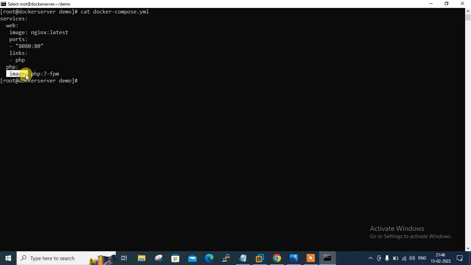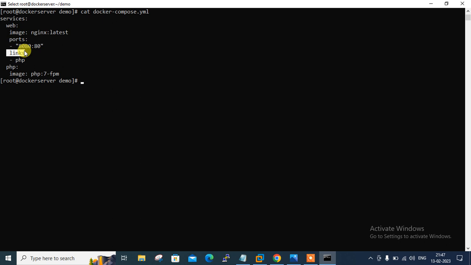For the web, we are using the ports keyword. This is the ports. The ports keyword mentions the ports that need to be exposed for the web container. And then finally I used links to link the containers. This is links. Links instruct Docker to link containers over a network. When we link the containers, Docker creates environment variables and adds the container to the known host list so that they can discover each other. So in my example, PHP is reachable from the web container.